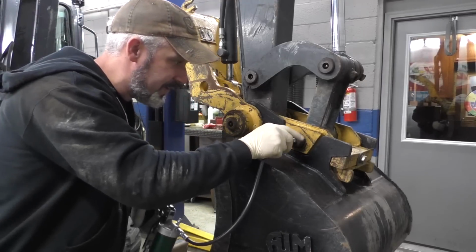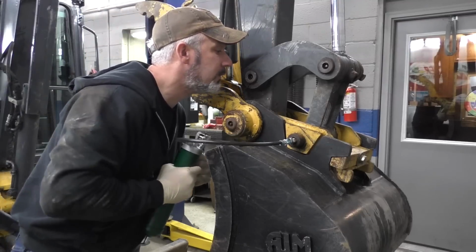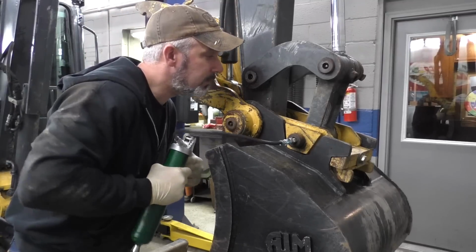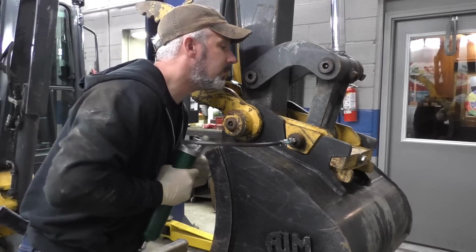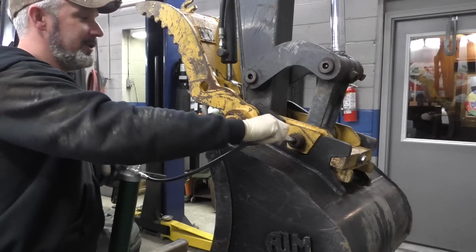These lock and lube fittings are fantastic, in my opinion. I'm thinking we're going to go through a couple of tubes of grease doing this.